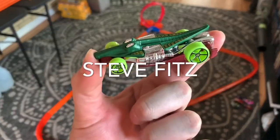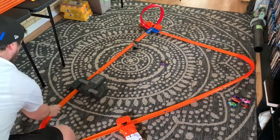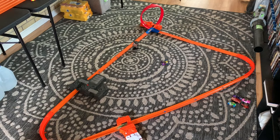Next up, we have Croc Rod. Here he goes for his first run. There's two. There's, ooh! Second try. There's two. There's three. There's four. Oh, almost five. And final try for Croc Rod. He got five the last time. There's two. There's three. Four. Oh, man.